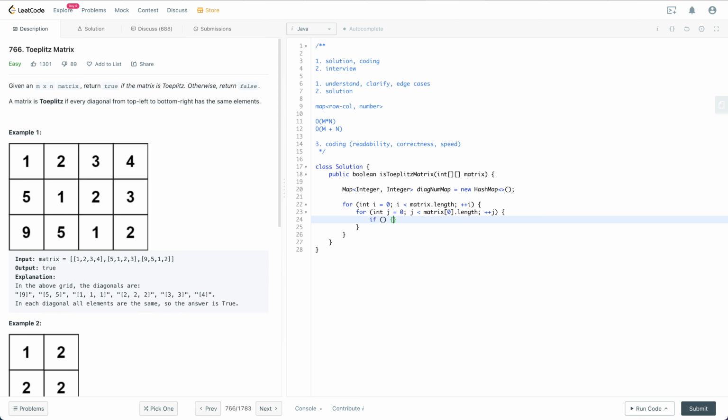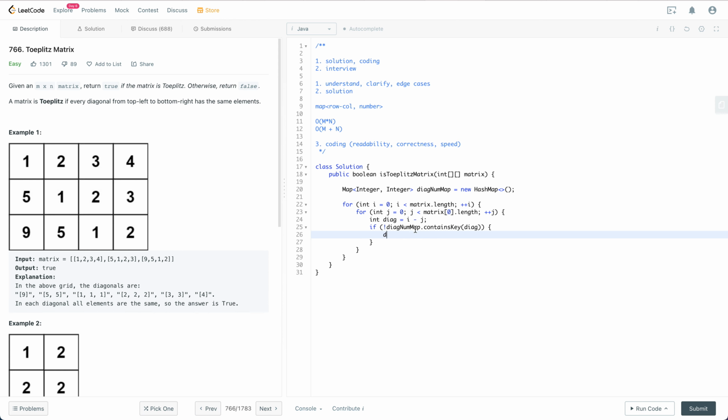So let's just define the diag, which is represented by i minus j. So if the diagToNumMap doesn't contain the key, we are going to put it into the map.